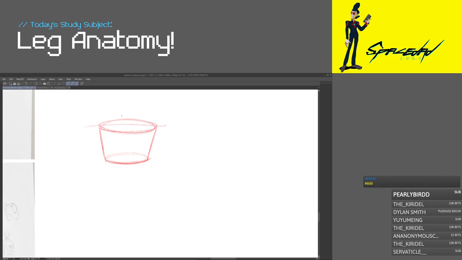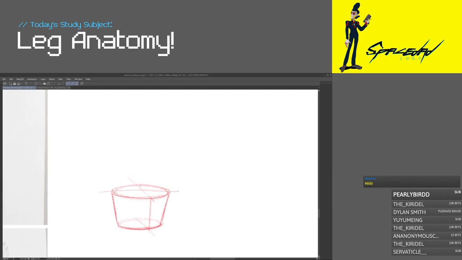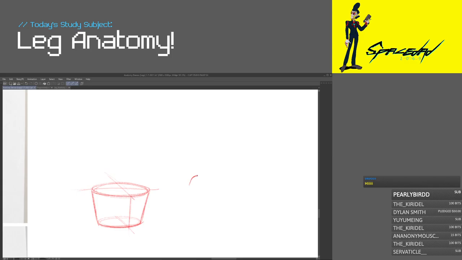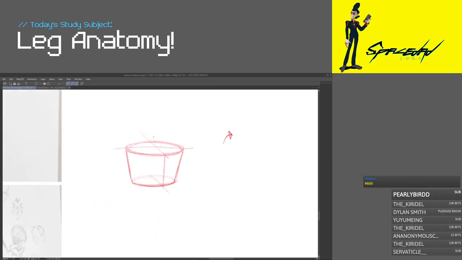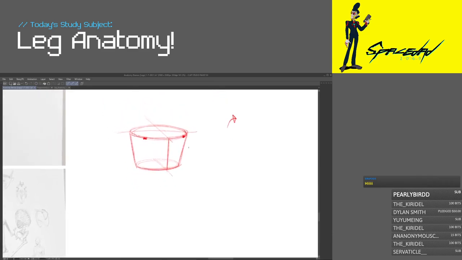And it's a good idea to create an axis at the top and the bottom to show what direction it's facing and what direction it's tilting. Generally speaking, if this is the pelvis of somebody who's standing there, the pelvis is going to be tilted with the top of it facing towards us. So, like this, and the corners of the top of the pelvic bone right here would be about here and here, where I've darkened in a little bit. That's also something to keep in mind.